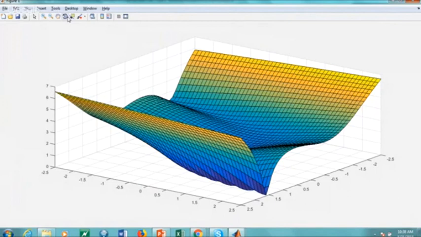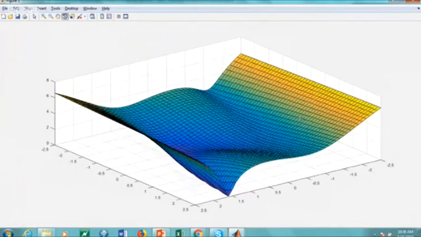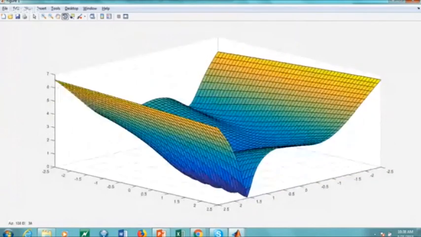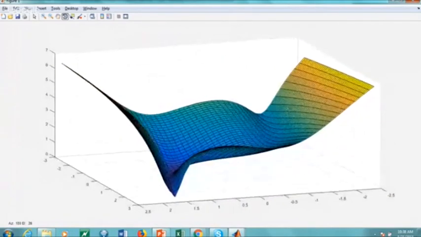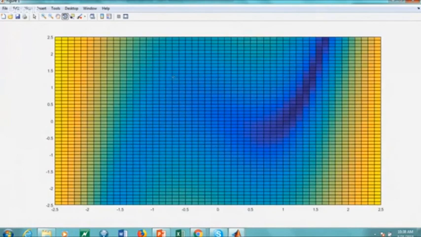How? I can just rotate this plot. That is also one of the useful features of plots in MATLAB. It is not just a 2D plot, you can rotate it. If you had to do this in another tool, it would take a lot of effort. I can rotate this plot in different axes. If you want to see it from a particular axis, you can go to a particular view. If you want to look from the Z perspective, I can look at it from XY, so it looks like a plane because I'm looking from the top.